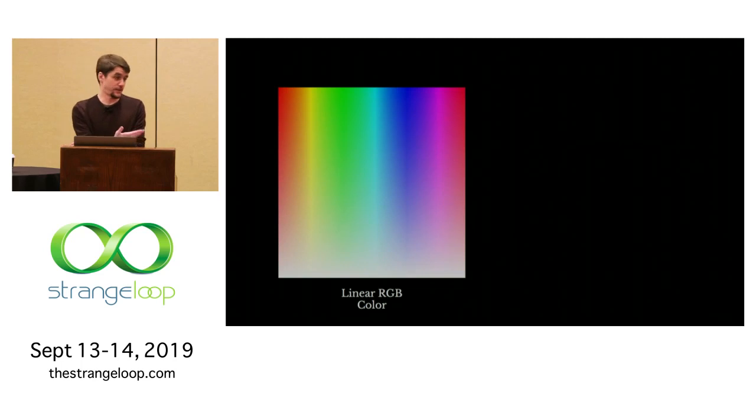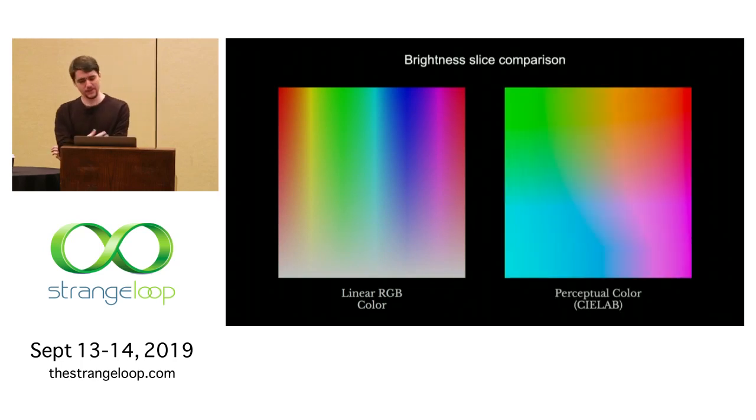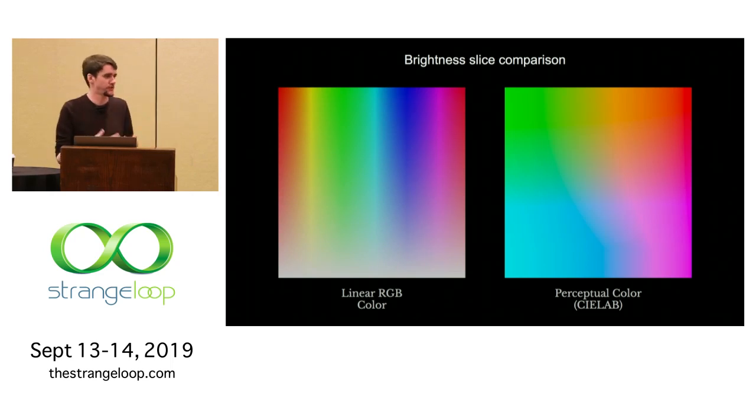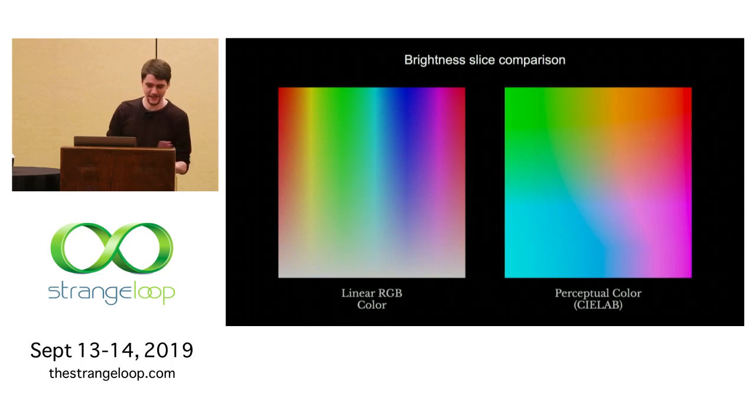And so let's look at another color space. There's this color space called CIE Lab, and CIE Lab is a color space that's built to spread it out such that the color space is fully perceptually uniform. And so what you get is this incredible, smooth gradient of what looks actually perceptually uniform.